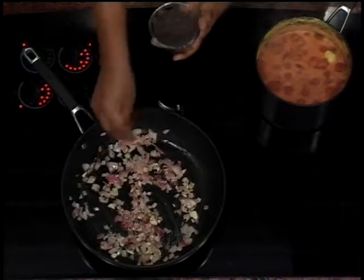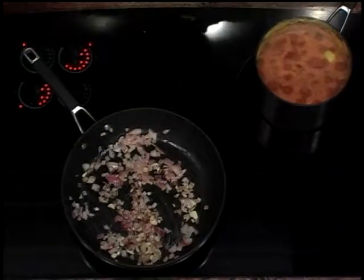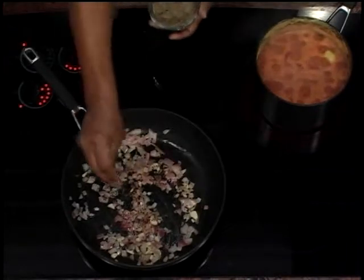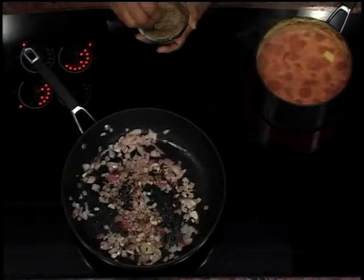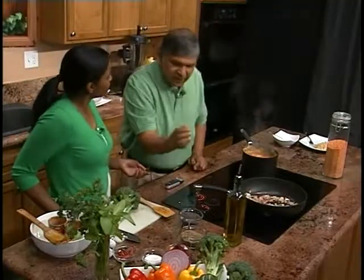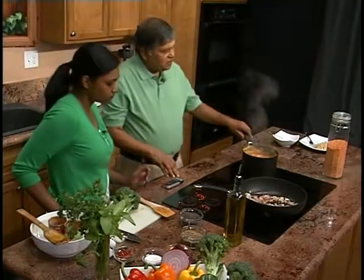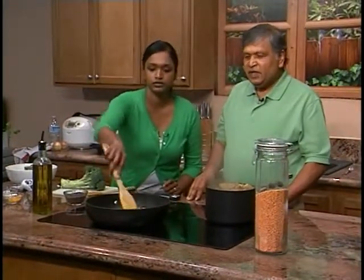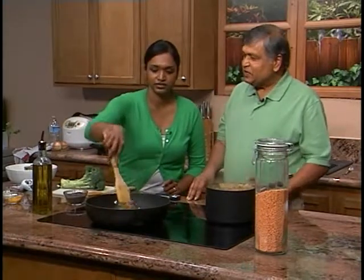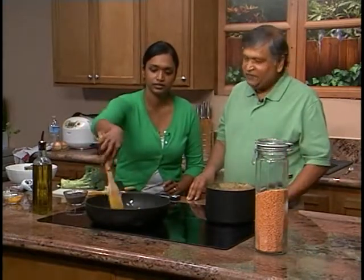Okay. These are the black mustards and cumin. Now, Dad, with the dal, I am correct in saying that this can be called maybe the poor man's food in India? Yes, in fact, this particular diet of dal and rice is eaten at least 2 times, in the afternoon and in the evening.